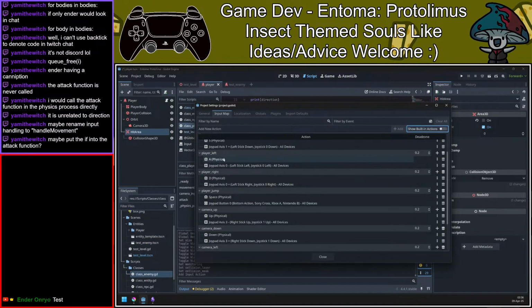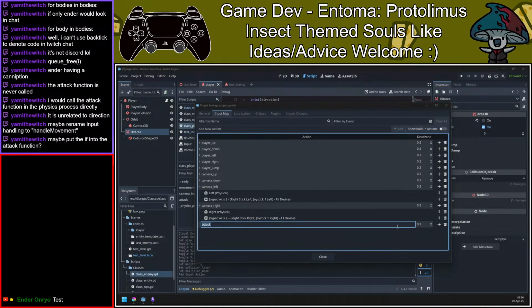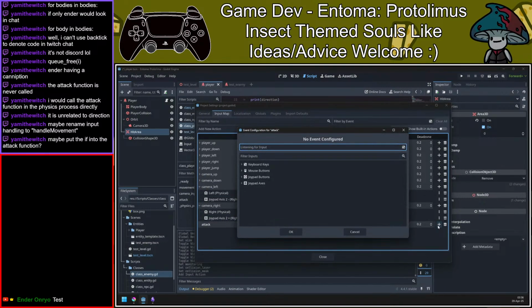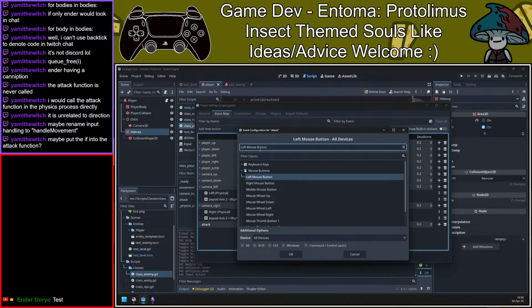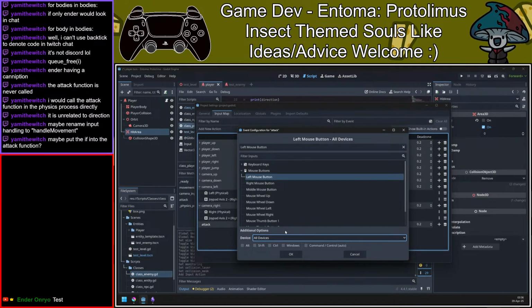Wait, no, don't show built-in actions. Okay, attack. So, let's say just R1. Huh? Did we put the if into the attack function? Maybe? I guess that could be renamed to, like, attack handler.